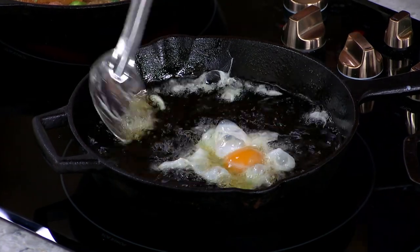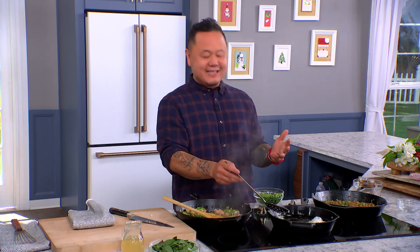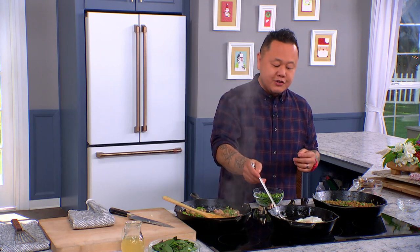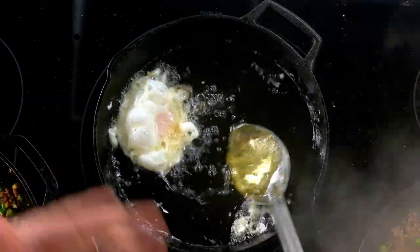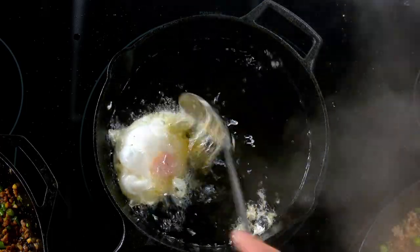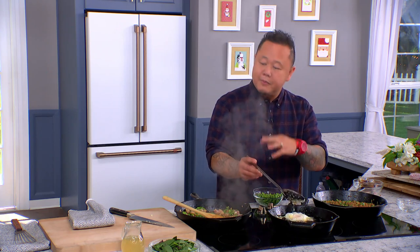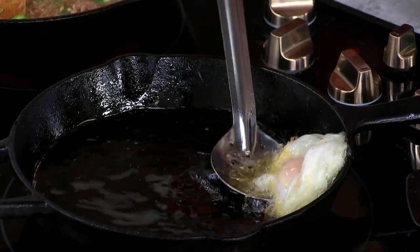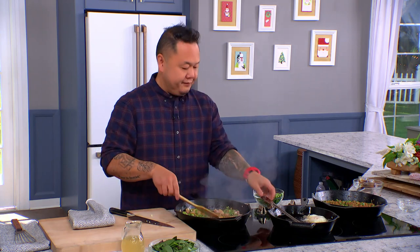What is the madness happening here, Jet? Look, we all keep saying fry an egg, fry an egg, but no one really fries an egg. This is what you're supposed to do. What you want to do is get the oil at about 350, and I'm ladling the oil — the oil is basting the egg — and it's making it super fluffy on top. It's so fast and easy. You're not going to end up eating all this oil. I have a slotted spoon and then I'm going to pick it up, drain it, and I'm just using the oil as a frying medium, basting as I go.